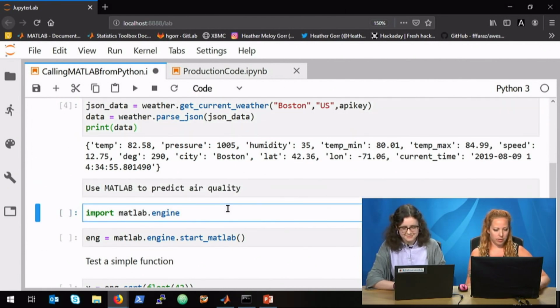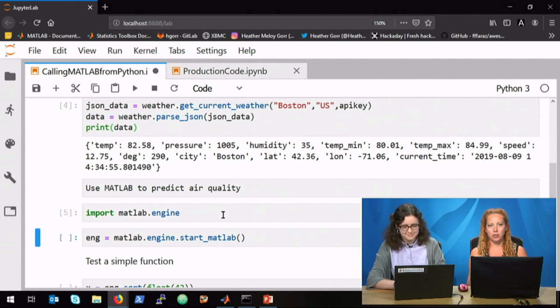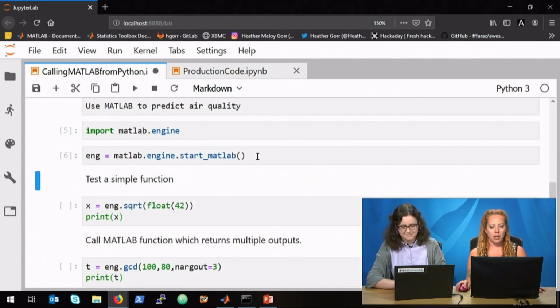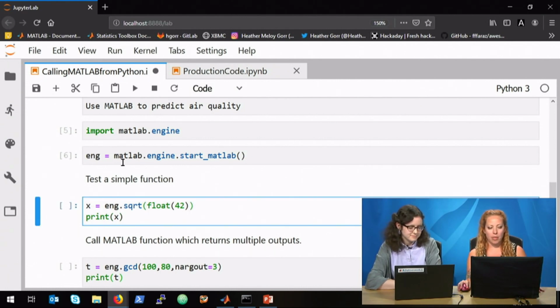And this is me now importing the MATLAB engine. So this is what we were talking about earlier. You're basically starting up a MATLAB. I already have a MATLAB started, so there are also ways to take advantage of that. Again, more information in the doc. But it starts up a MATLAB process behind the scenes, and then you just call your MATLAB functions from this, like eng or whatever.